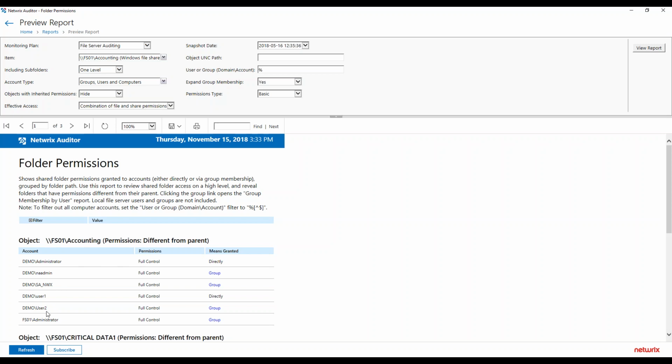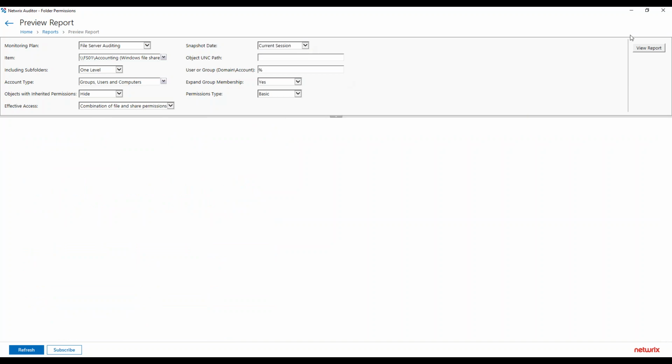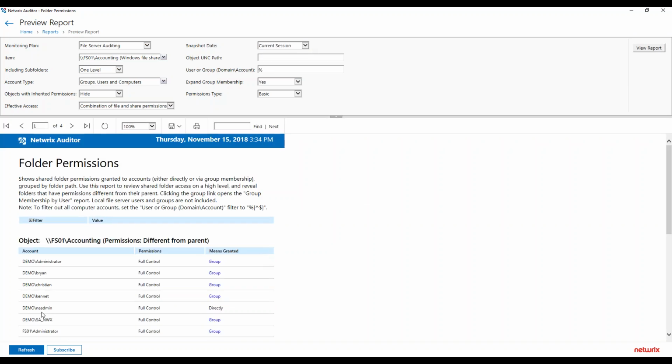And if there's even other users in here, then if we look at the current settings, so the current basic setup in the environment, it will show you that it's only this account that has the direct access. Everybody else gets it through group membership.